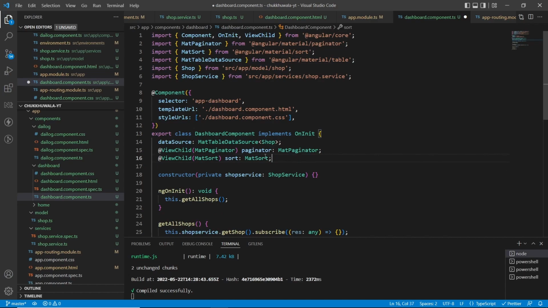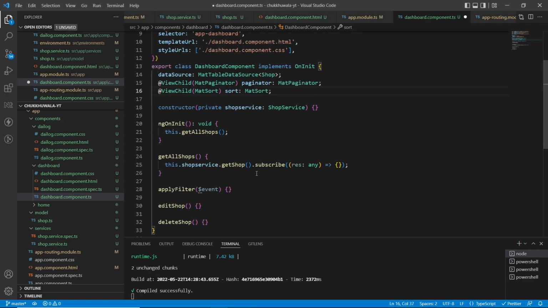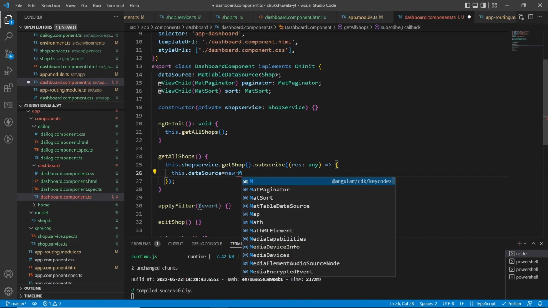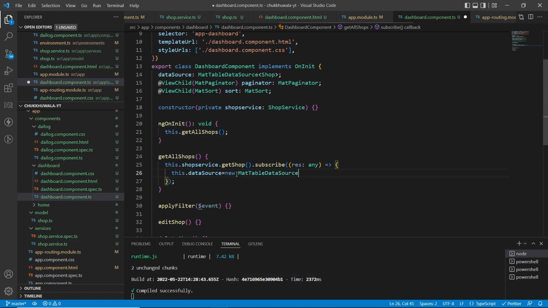Copy this here and also import all the necessary imports for this. Now this is done. Now we can come down to the get all shop section. Currently we are subscribing to the get shop data, so we are getting all the data in this res variable. So I'll say this dot data source is equal to new MatTableDataSource, and I'll assign the data that is coming to this data source.